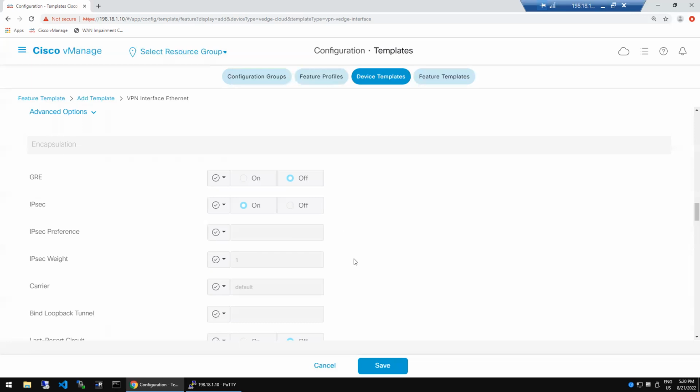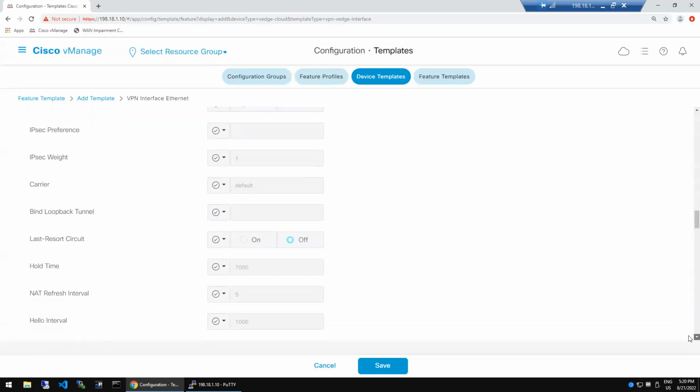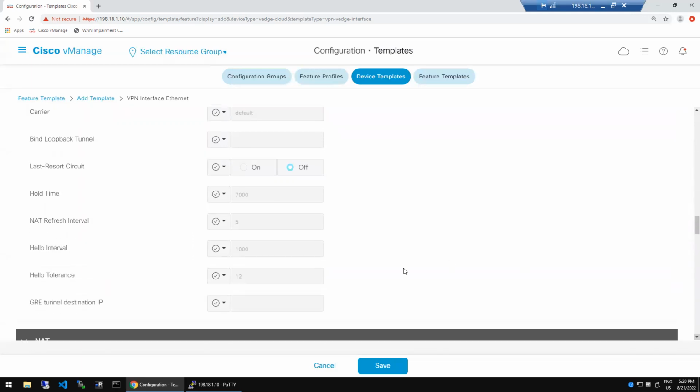Then you have the carrier, then you have the bind loopback tunnel. In case you want to extend the control plane, you can use this loopback tunnel option. You can see bind the loopback tunnel interfaces to a physical interface. Then you have this last resort circuit, you have hold down timer.